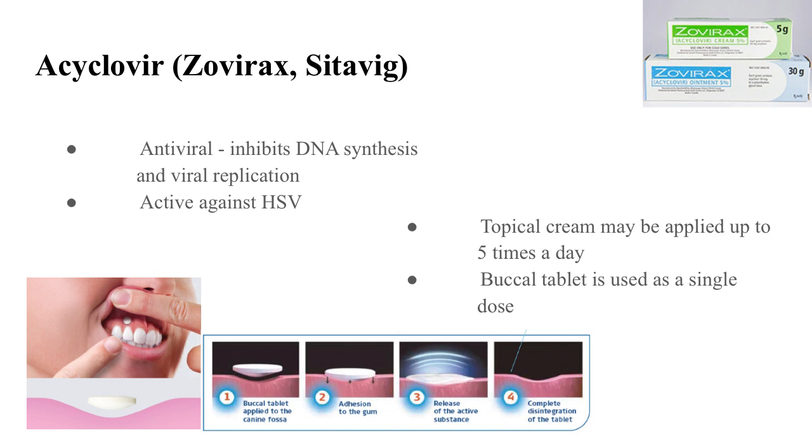It can be applied up to 5 times a day and generally requires a lot of frequent application to be effective. There is a special oral tablet that is designed to sit on the gums and mucous membranes of the mouth to treat inside cold sores, so on the inside of the lip or on the gum.